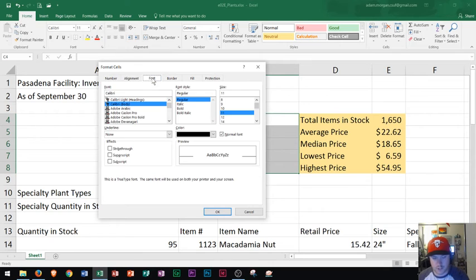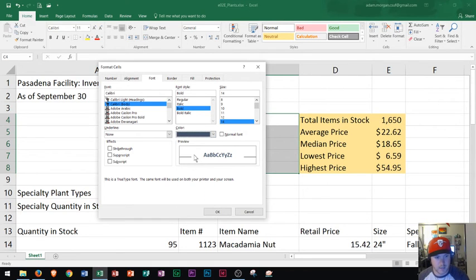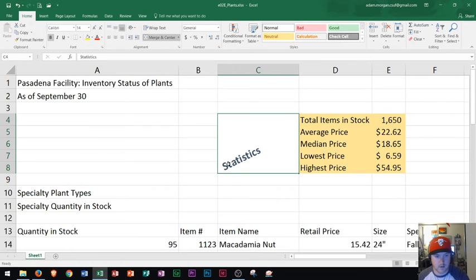We could also go in here and change the font settings. If I want the reader to see this, I'm probably going to make it bold and a few sizes larger. Let's say size 14. So I click 14 right there. As long as we're here, we'll change the color too. I'll choose this one right here, Blue-Gray, Text 2. Now I click OK, and there we go, it looks pretty good.